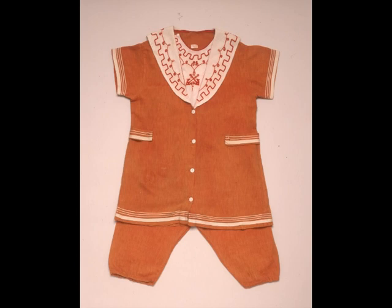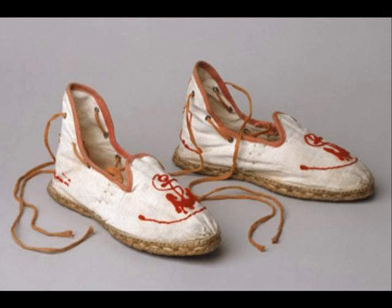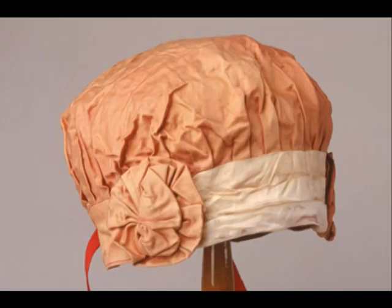We have a big range of material in the collection running in date order from about 1700 to the present day. We try to represent all the periods of history in terms of clothes and the development of costume. Obviously there are gaps, and part of my job is to identify what those gaps are and fill them in a variety of ways — by purchasing things on the open market, either at auction or from private individuals, or through gifts which are offered to me on a regular basis every week.